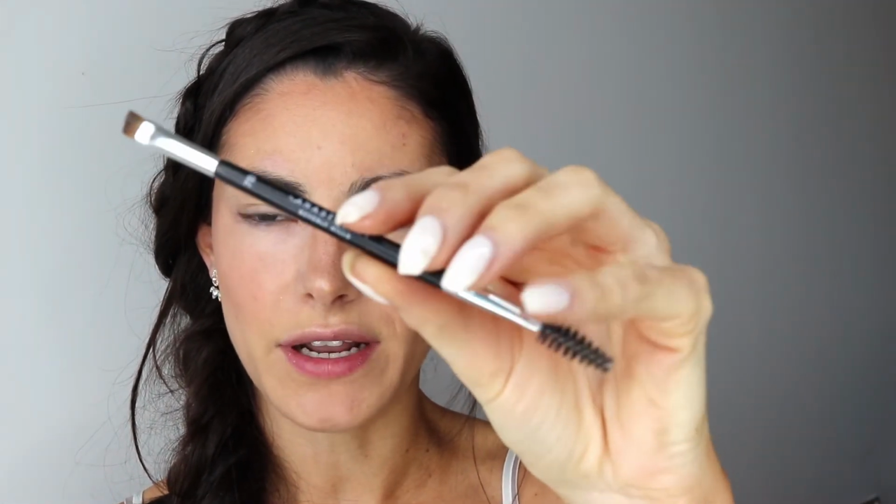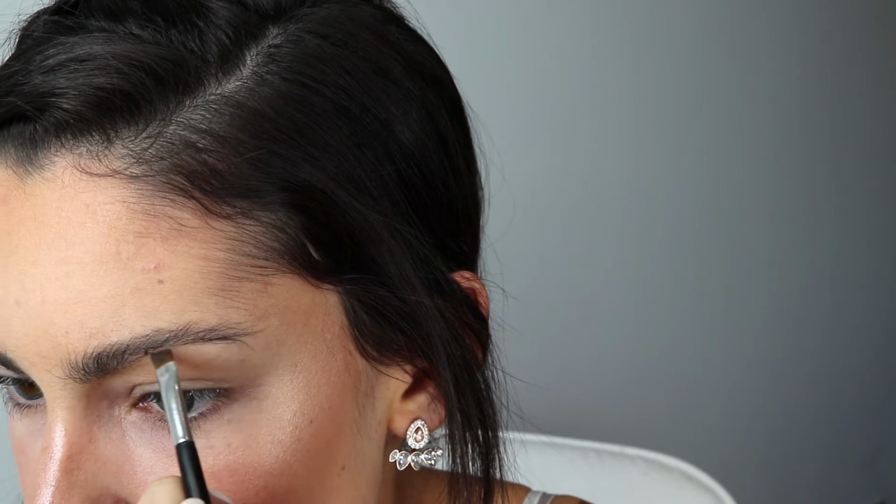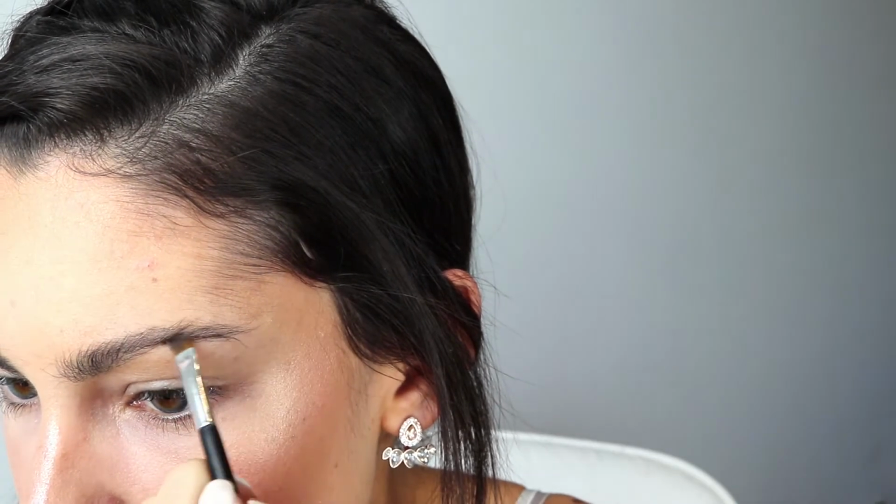Cousins. So I'm going to start out with my Anastasia Beverly Hills double-sided brush here. Have the spoolie on one end to comb your brows and the little precision end here. And my dip brow pomade here in the color dark brown. So first thing I'm going to do is just comb the brows back a bit. And with the dip brow pomade, you want to have a really light hand because it's really pigmented, and if you press too hard, you'll get a really harsh dark line. So you definitely don't want that.